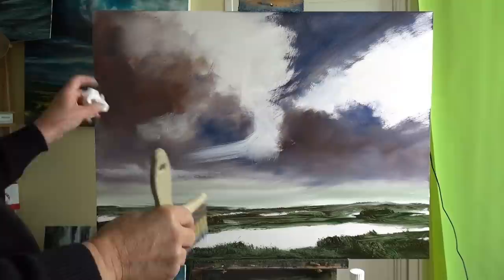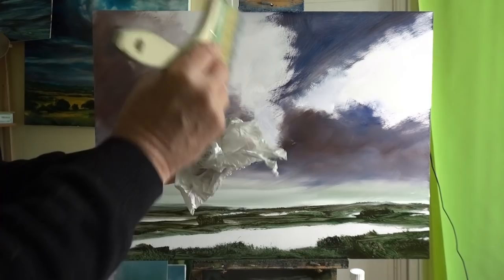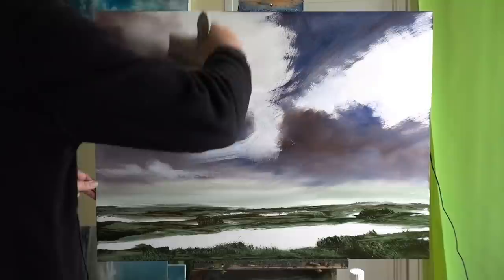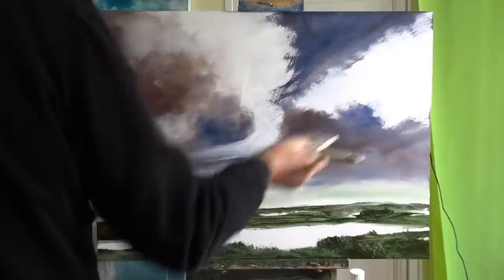Okay, so that's enough now. I don't mean the whole painting, but that's enough in that area before I give it another wipe. As you can see, paint is coming off the brush. I want that off the brush because I want to change what is here by smoothing and blending. I don't want to lift paint and then have to find it dumping itself over here. So, a few swipes there. See, that's a good example of it, if you can see it anyway. It's only a little mark and it's easy to get rid of. You just clean the brush and then just sort of tickle that area.